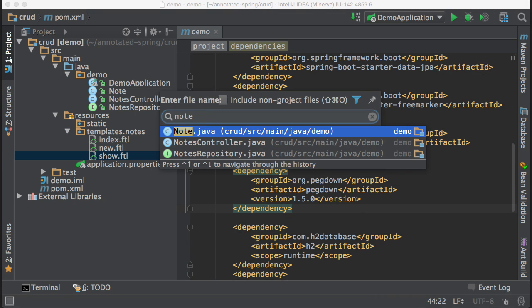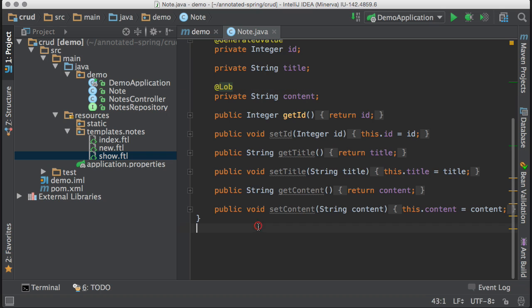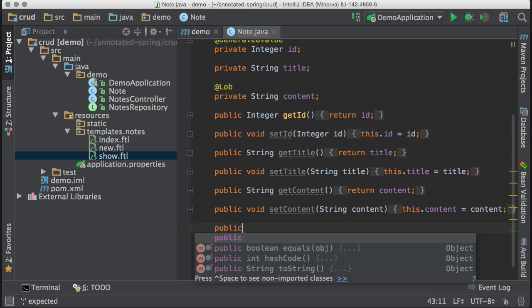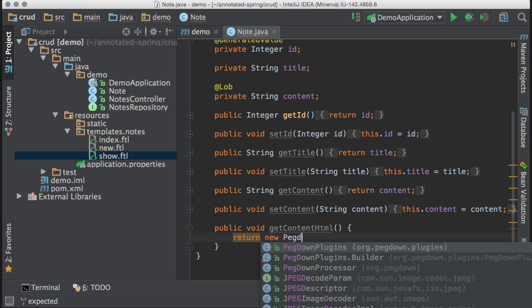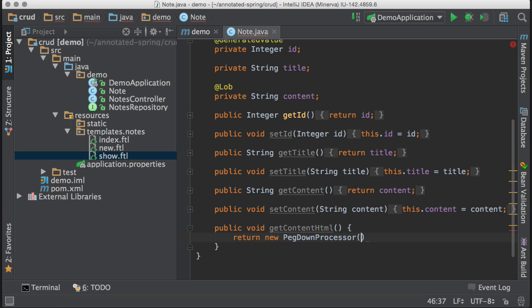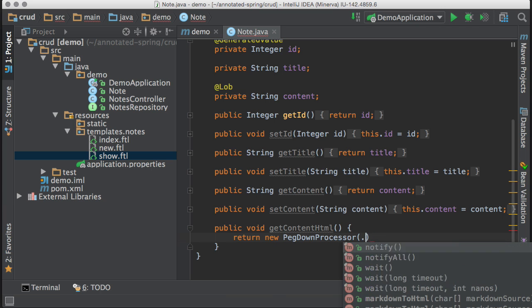Then we can go into our Note class and create a getter, getContentHtml, which will use the Markdown processor in Pegdown to return us Markdown as HTML.